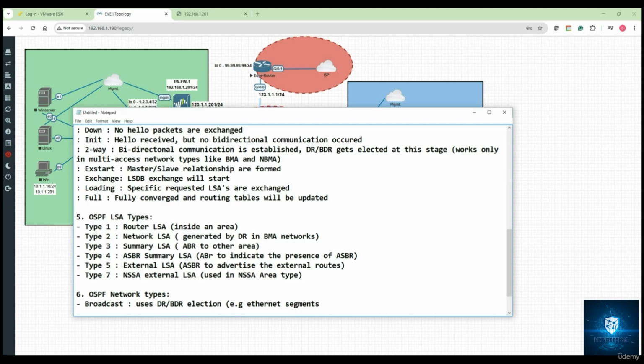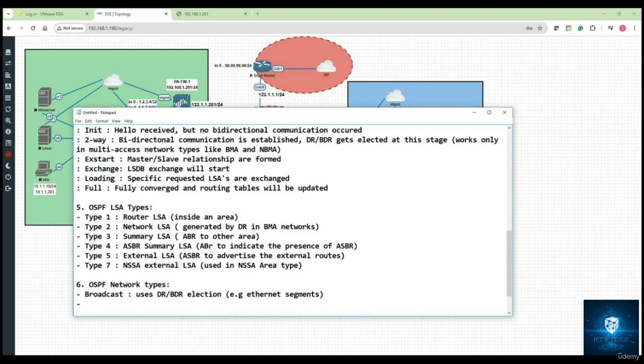When routers are plugged into Ethernet segments, OSPF treats those links as broadcast multi-access, and over those segments DR/BDR election will take place.